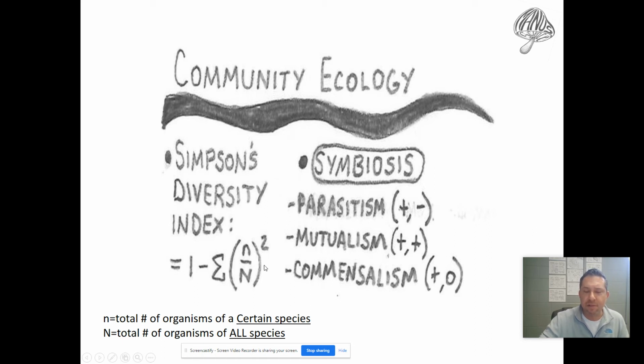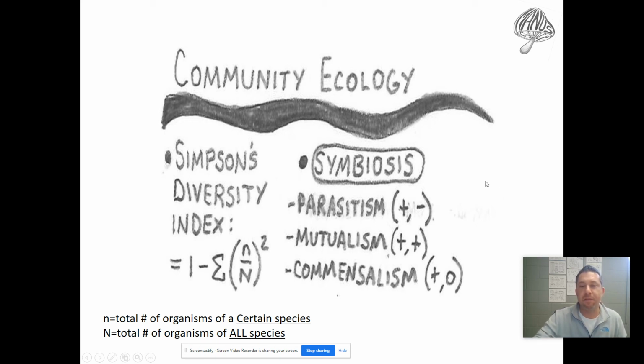It is a fairly redundant equation because you're going to be taking the summation of this. So let's say the number of squirrels over the entire population squared, and then the number of snakes in a population over the total number squared, and the number of any other organism over the entire population. So you're going to have a bunch of those, and then you're going to add them all up. That's what the summation sign's for. But do make sure that you do the 1 minus that total number that you get whenever you do those calculations. That's a good hint.